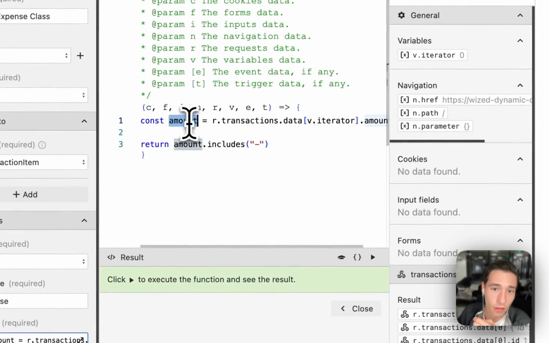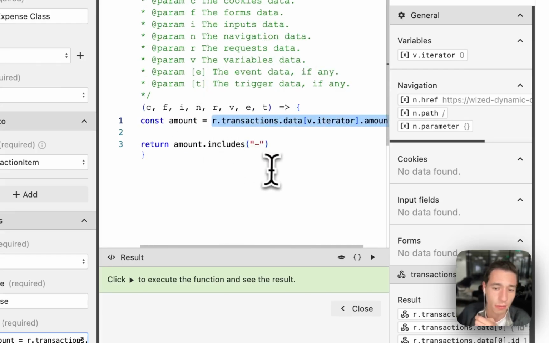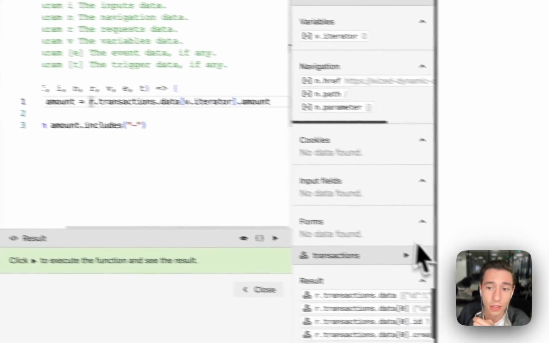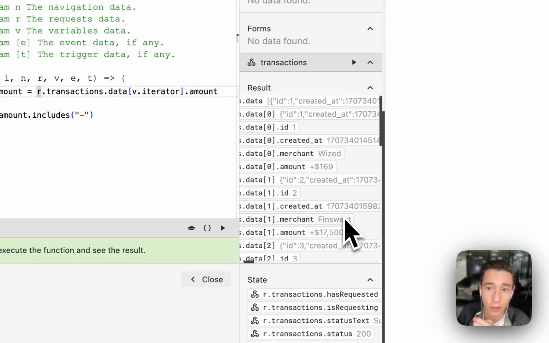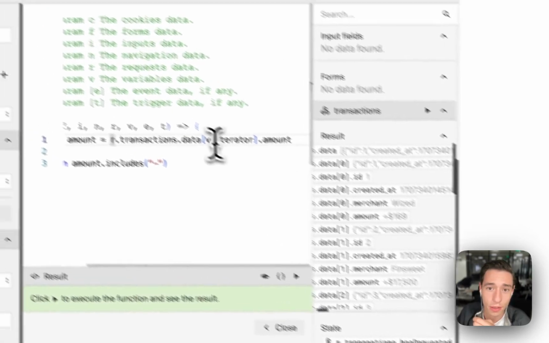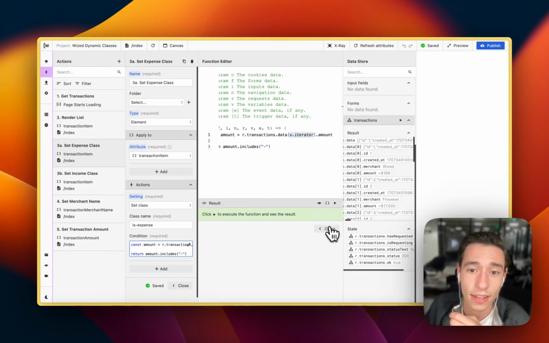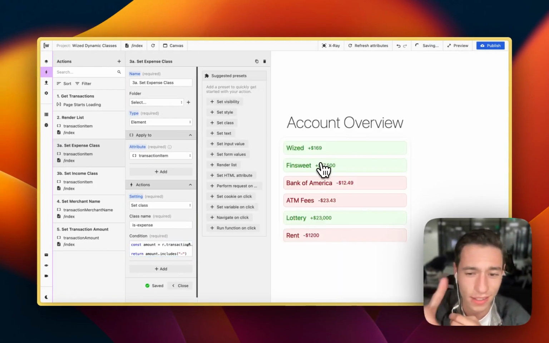If amount, first of all, we're going to define the amount. You could just work with this directly, but I think that's kind of a long way of doing that, while having a very long line, which is not really best practice. So what we're going to do here, we're going to do amount. We're going to let amount equal the iteration of the amount. So when we render an array, we get this amount. We take this one and we're going to apply our v iterator so that it is linked to the list in here. Because why does that work?